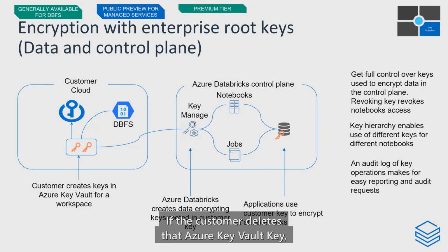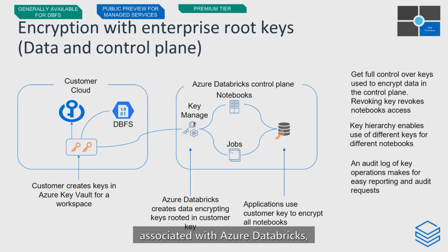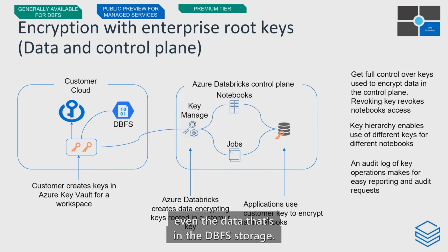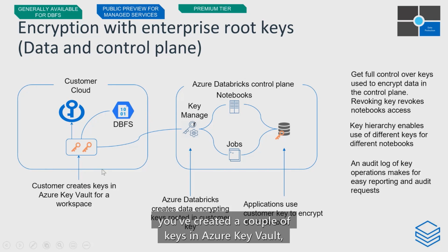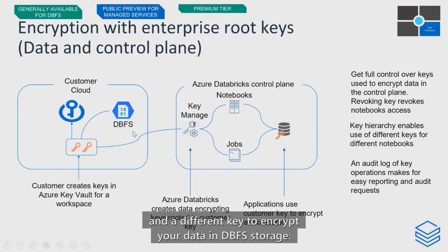If the customer deletes their Azure Key Vault key, the notebooks and queries stored in the control plane, as well as data stored in DBFS, are inaccessible to our services as well as the customers. This provides InfoSec teams the security they need to control any risks that are associated with Azure Databricks storing notebooks, keys, or even the data that's in the DBFS storage. In this diagram, you can see that you've created a couple of keys in Azure Key Vault, and these keys could be different. So you could have a different key for the control plane and a different key to encrypt your data in DBFS storage.